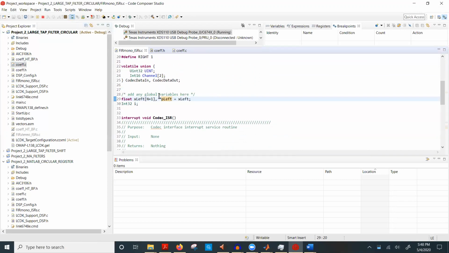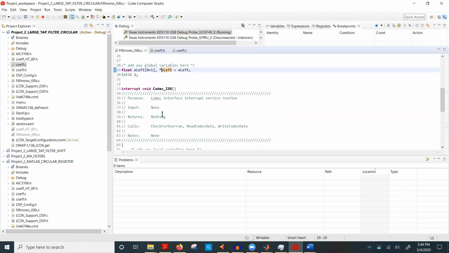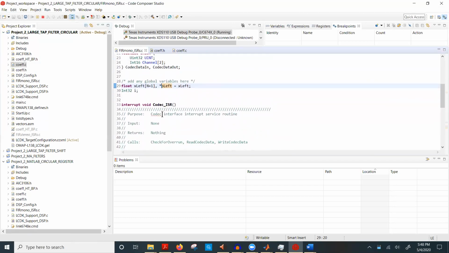When you see the pointer without the asterisk, it's referring to the address itself, not the value it's pointing to. When you initialize a pointer, you define the type of the value it's pointing to. So this pointer, since it has the asterisk, points to a float type. And here we also have that buffer.